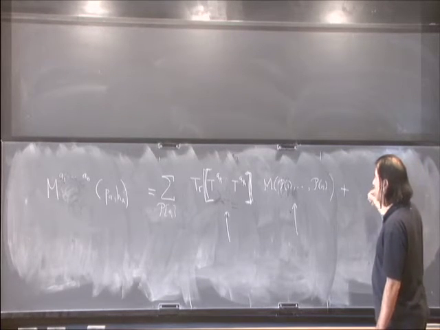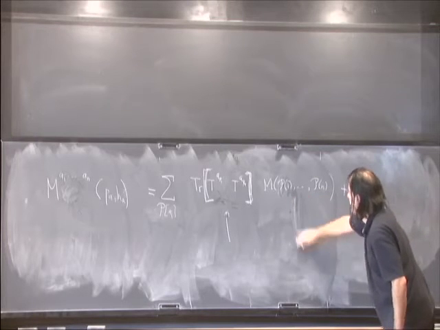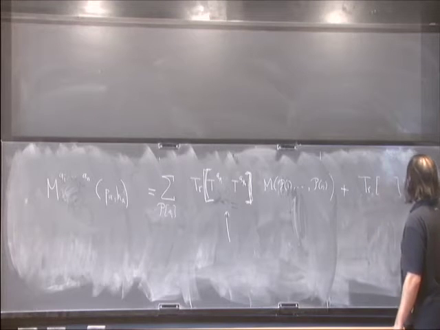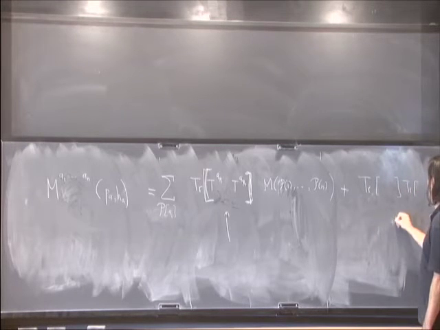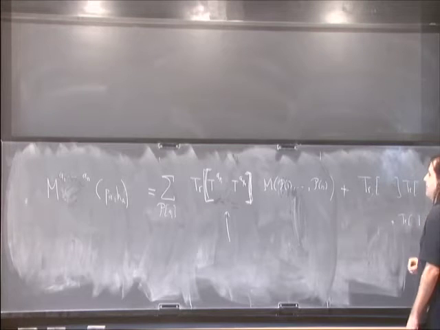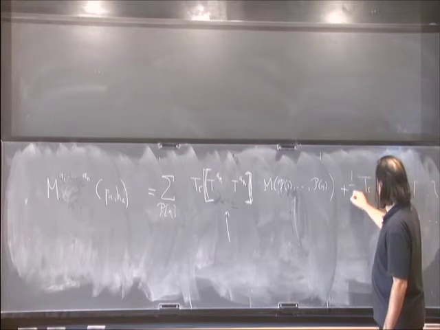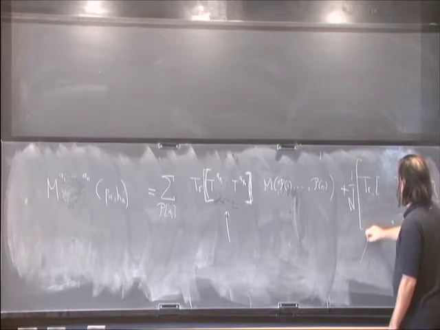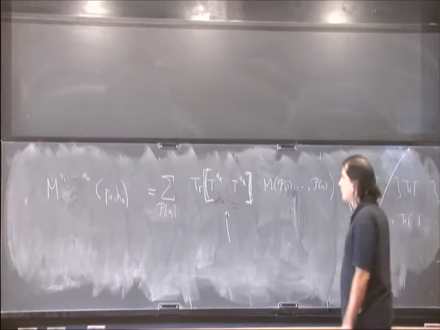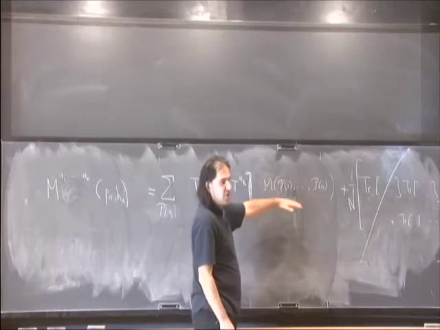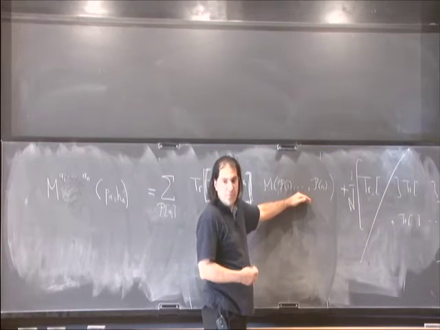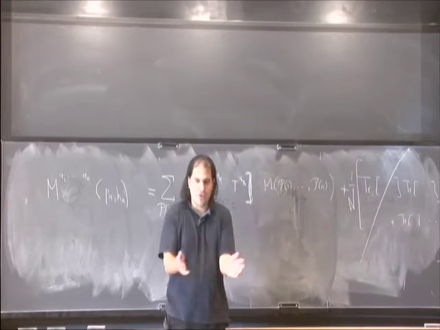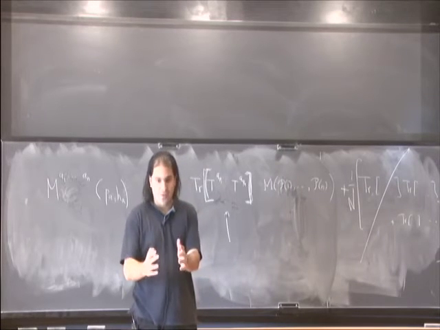Now, in a typical case, if we're not at large n, then we can have multi-trace terms as well, and more traces. But all of these things come in with powers of 1 over n, so they're not generated by planar diagrams, and we can forget about all of them. So that's why life is particularly simple, and the object that we focus on is the m that just depends on p1 up to pn. But this object should have a nice cyclic property. It should have some cyclic symmetry. The cyclic symmetry is very, very important.